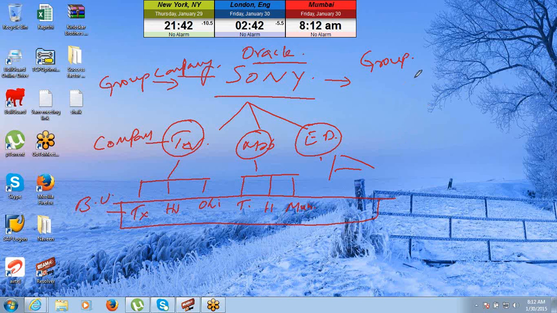Now in SAP, the terminology is this is called a company, this level is called company code level, and this level is called business area level. Generally this is the understanding, but it has a definition.